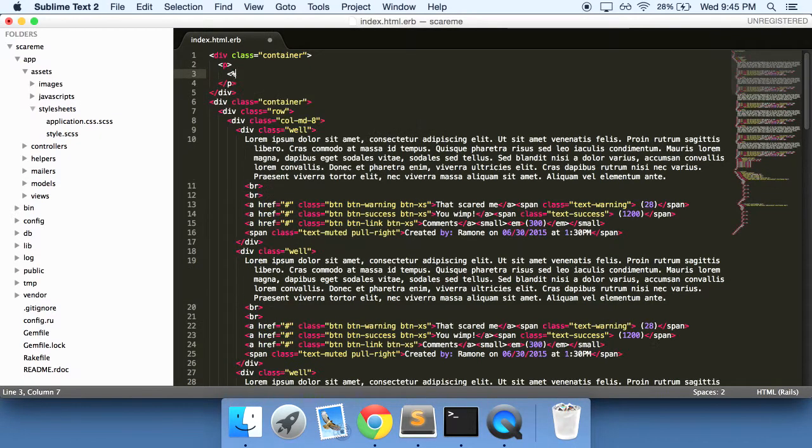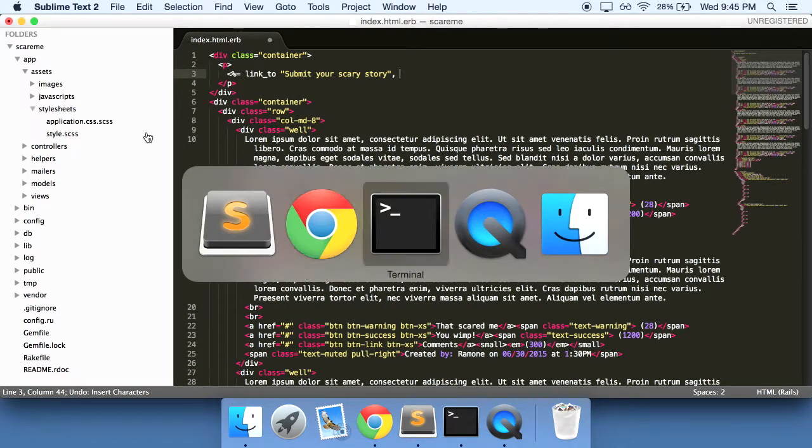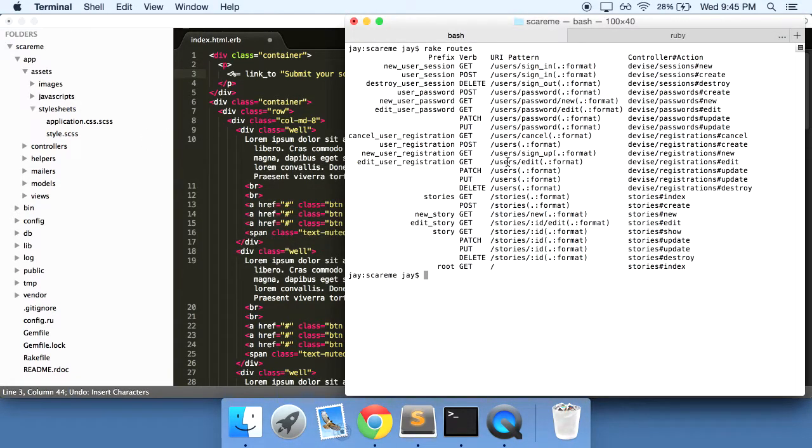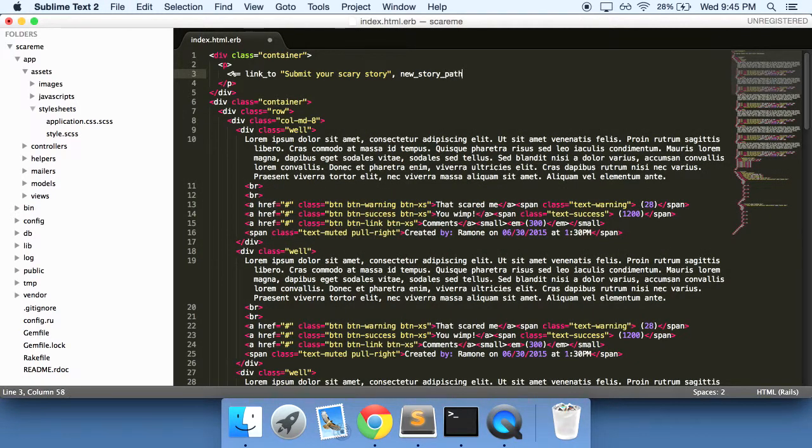So what we'll want to do is do a link_to "Submit your scary story". And what path do we want to point this to? Let's go into our rake routes again, and we want to create a new story. So this is the path that we're going to use. Just copy paste that and append _path to it.